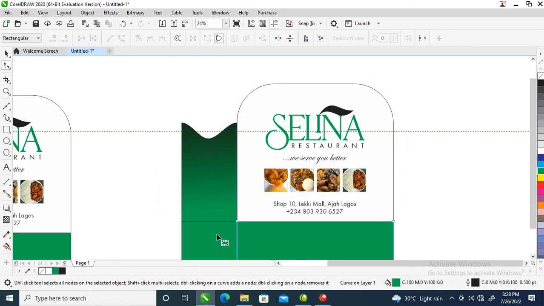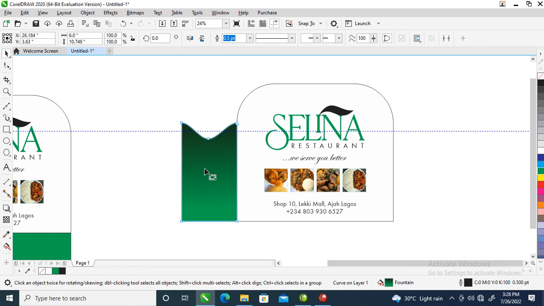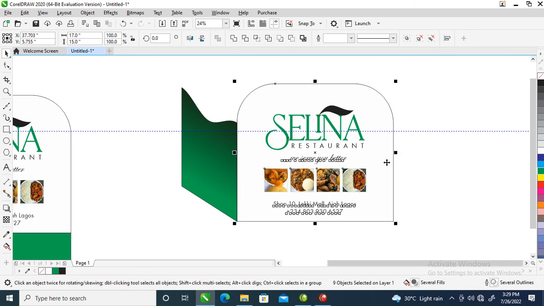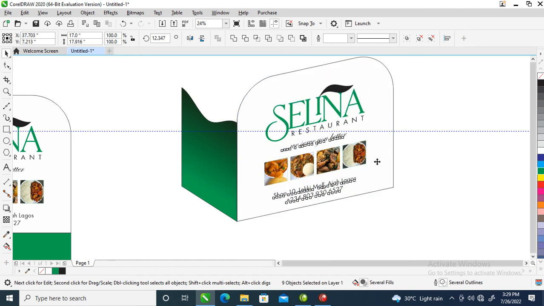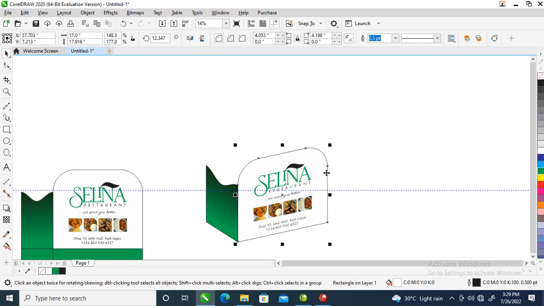Go over to delete this lower part because that's the flap. So right now click here, then click again, so an indication pops up. Can you see this angle? Drag your mouse to the left-hand side. Can you see the arrow that pops up, indicating you to pull down? In this case we are going to pull it up just like so. Then select this, click it again, then pull it up from this side. Good.